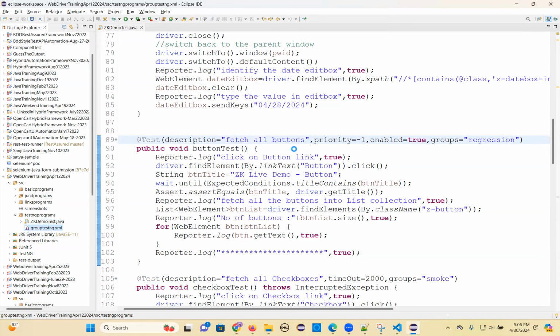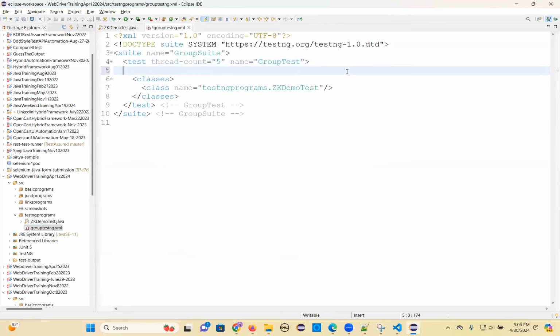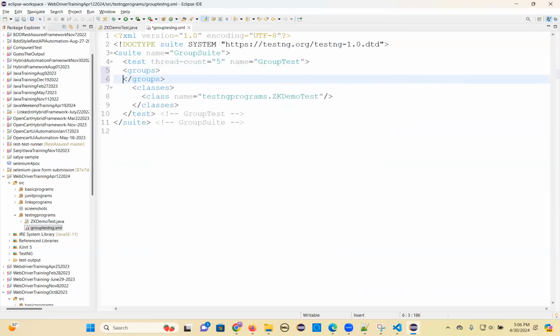So this suite file, you can see, this is the suite tag, test tag, but you didn't mention the groups, right? Let's mention the groups. So groups after run tag.